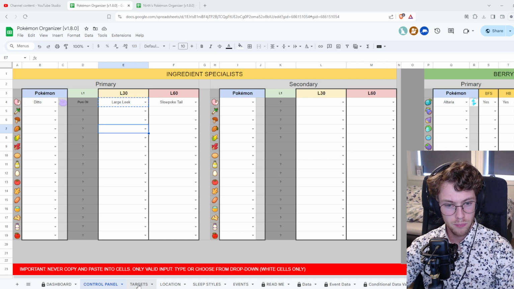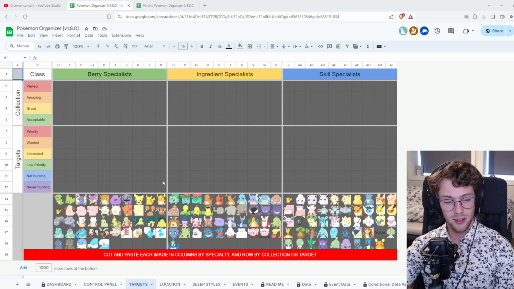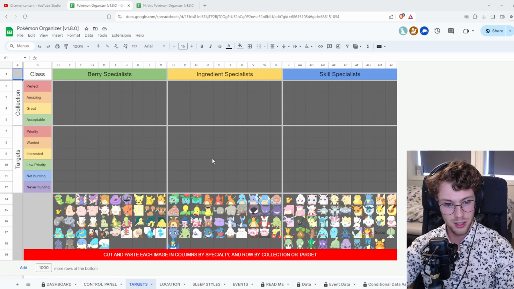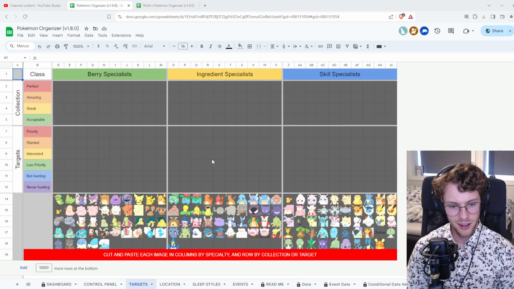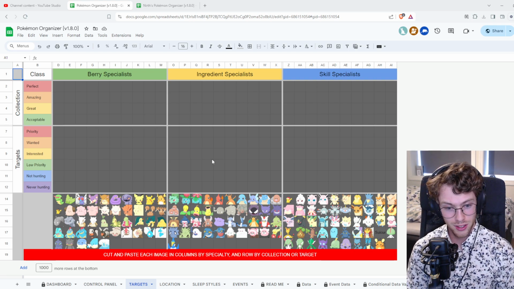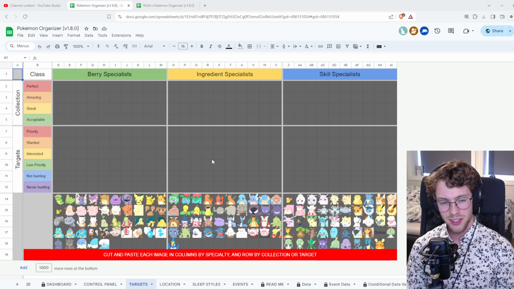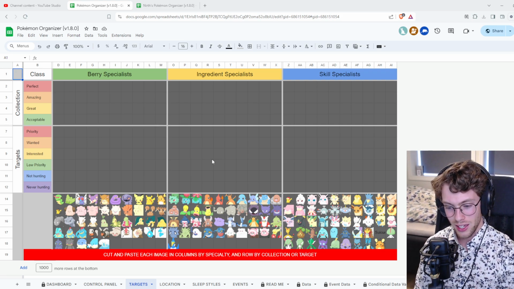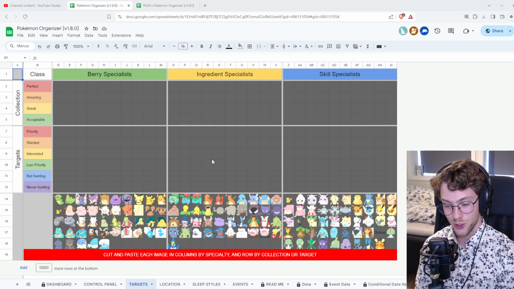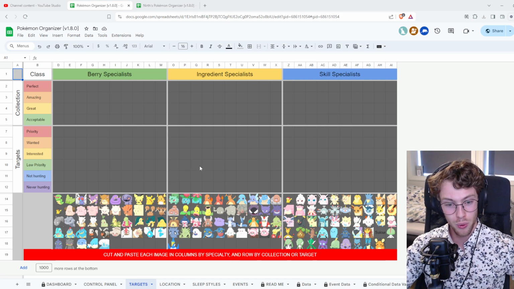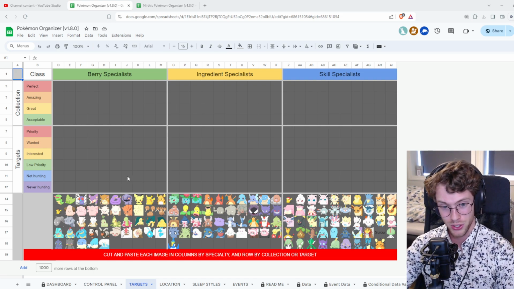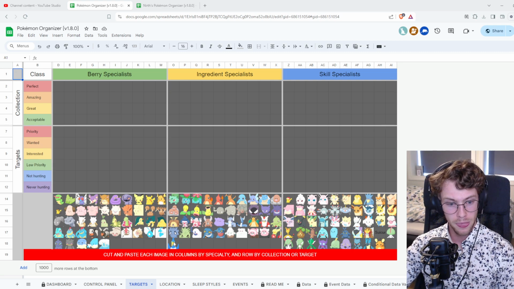Yeah, so another sheet that is pretty useful is this targets page. Brovinnie quickly went over it in his videos, he has a couple of videos on the spreadsheet by now. I think this is an underrated tool, and it is particularly underrated for those of us that can't spend hundreds and hundreds of dollars on this game, so that you can filter out what you have, what you don't have, what is important, what is not. And so we'll spend some more time on this page in my own document.